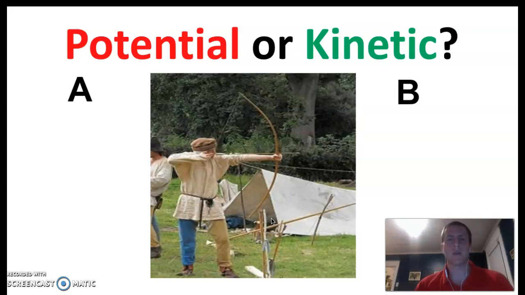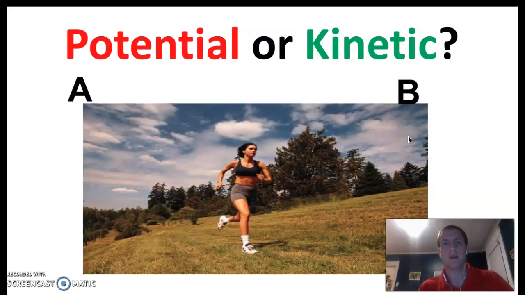Okay, so just a quick check here for the rest of this. You got to tell me, take a pause and think about it for each of these. Potential or kinetic? Take your pause. Okay, it's potential. It's a conditional potential energy. The bow is storing up energy in the actual wood fibers, and when he lets go, it's going to turn the arrow into lots of kinetic energy.